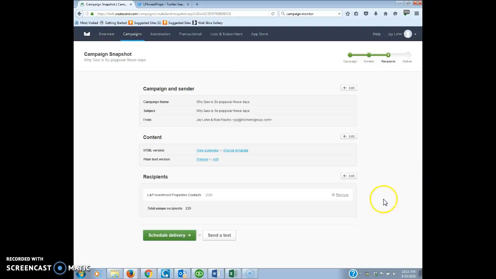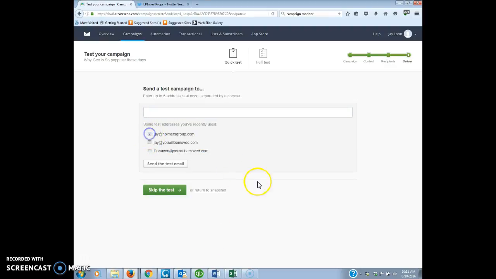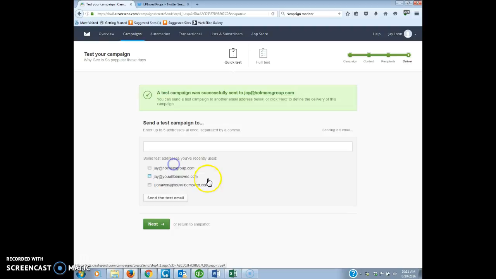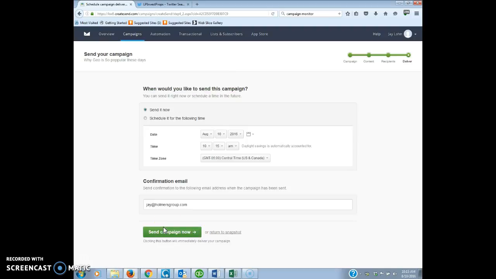From there we can either schedule delivery, so we'd pick a date and a time, say we want to send it out next Tuesday at 10 a.m., and we can do that. Or we also want to send a test because we want to make sure all the functionality works. We hit the test email. This is sent off, and eventually it'll show up in your inbox. You can take a look at it and make sure that everything reads well. If everything's functioning perfectly, then all we do is schedule the campaign. So we want to send it out next Wednesday at 10 a.m. Then we hit save, schedule the campaign, and it automatically sends it off.